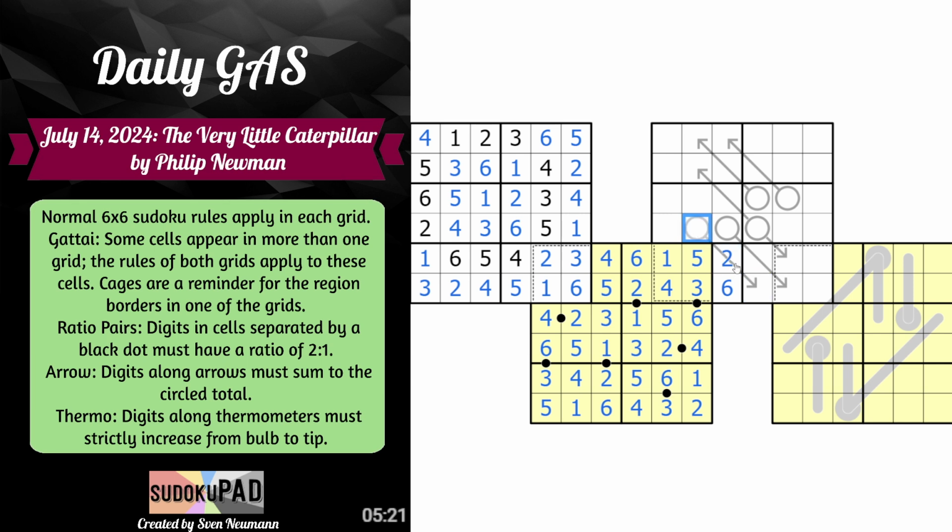So can this only be 4? Sorry, can this only be 4? I think it has to be. I think it has to be 4 with 2. Maybe I've missed something, but 5, 1. Because 5, 1 have to go here, this can't be 5 because this being 1 would require this to be 3. 5, 3 is 8. That is too big. So this is 1, 5 here.